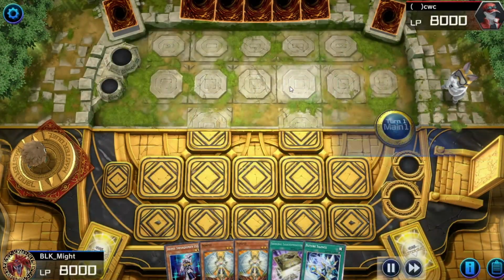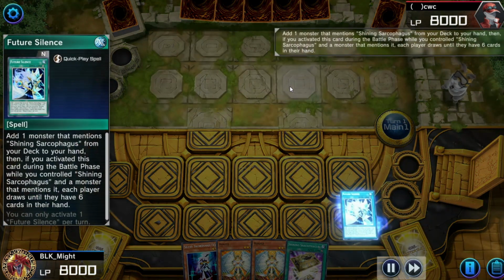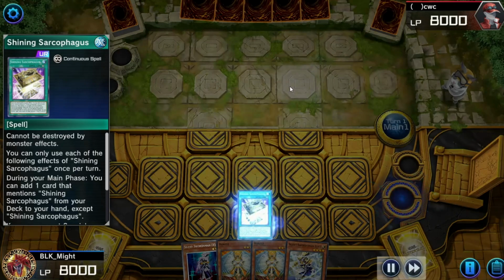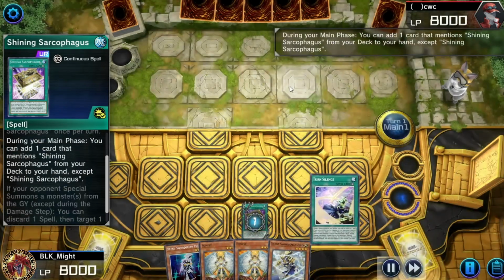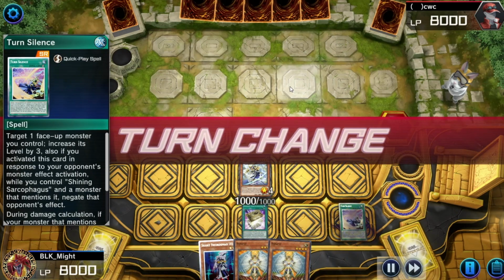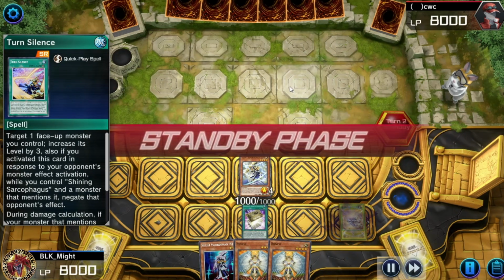Alright, save the best duel for last. So I'm going to get a quick search out the way. Use Shining Sarcophagus so I can go get the power up. Set one, summon one. We're ready to rock and roll.